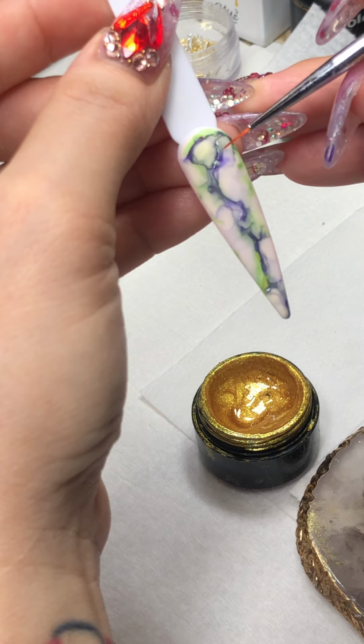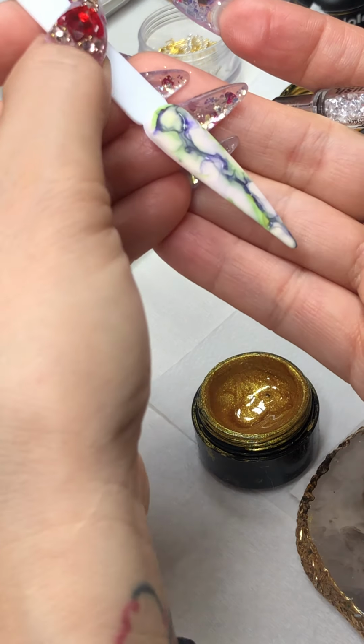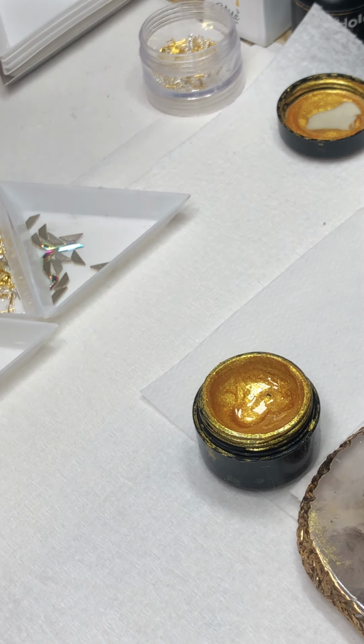Great. All right, I like it. I just want to get some space for the painting too. Let me pop this guy into the lamp for about 30 seconds. I'm freaking excited. Shiny claws. Okay, we're gonna do painting a little bit. We just want to do a foil and a paint together.